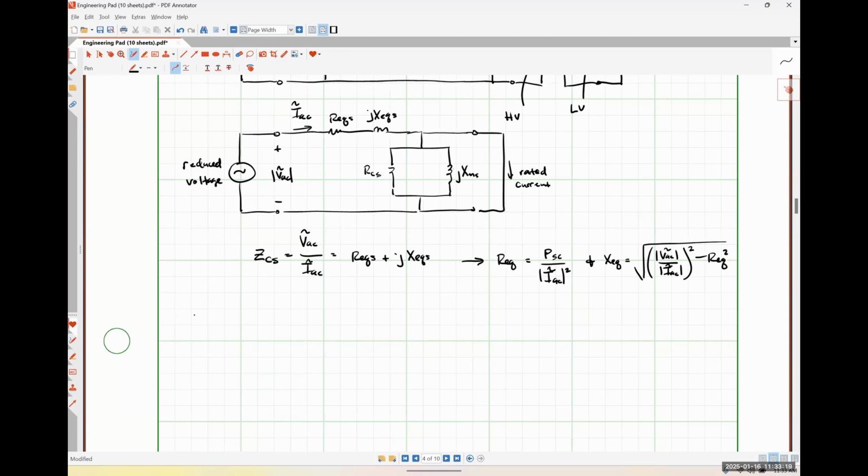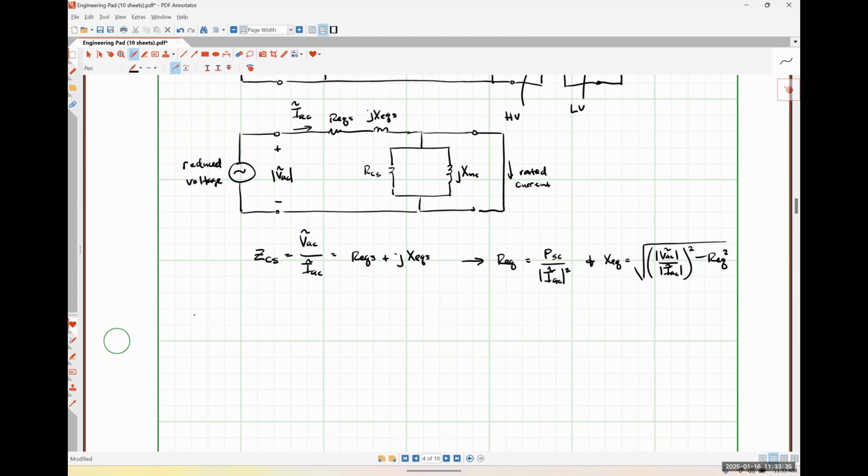I feel like I'm missing a page of notes here. Oh well. Yeah, it's fine. Doesn't matter. I don't feel like I'm actually missing anything in the notes, just things are numbered differently.